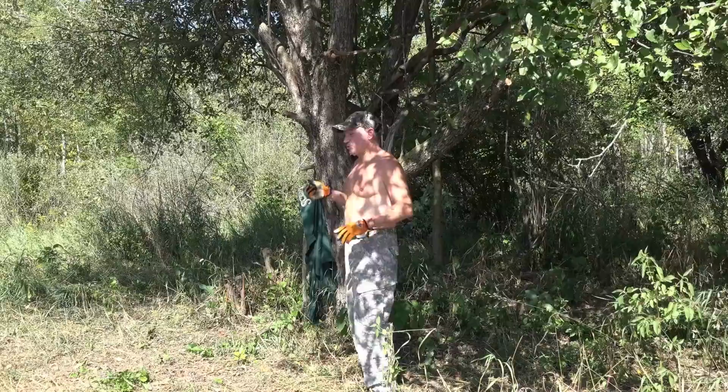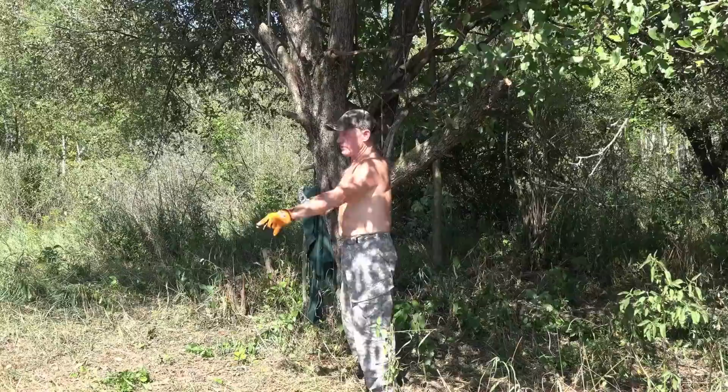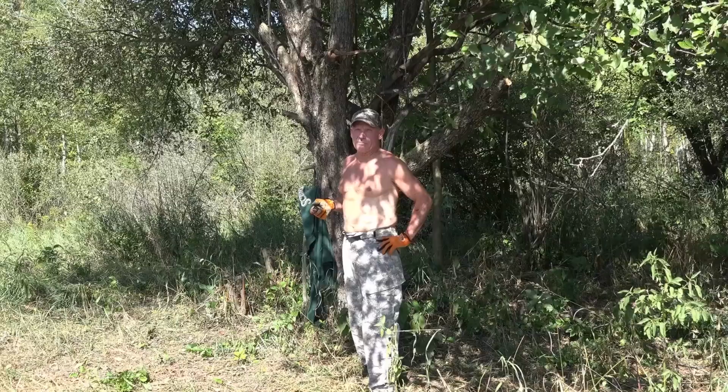So from that tree, you know, there's been deer here already. There was clumped up deer droppings all around here, around this perimeter. Basically, it was under branches. Wasn't licking branches, mind you, but it was under branches that were hanging low enough where deer were standing up on their feet and eating apples off the branches. So I took all those branches off and put them in a pile over there.